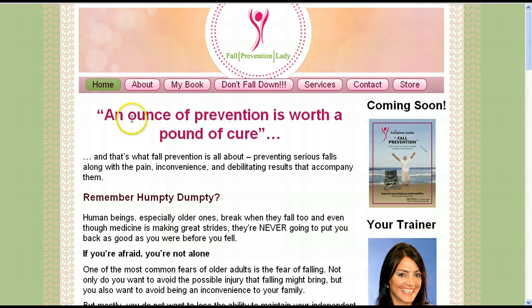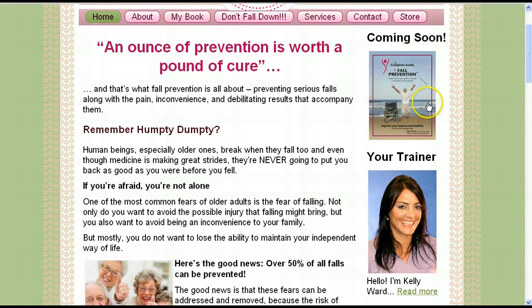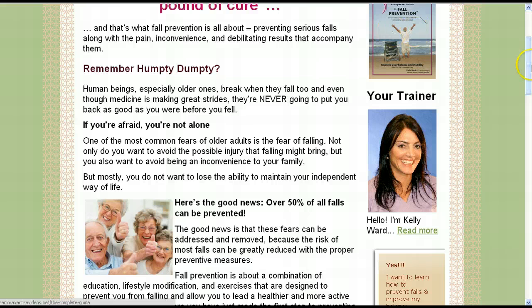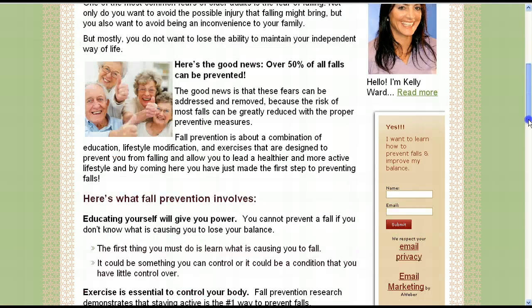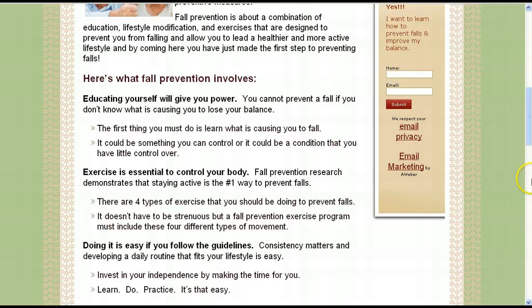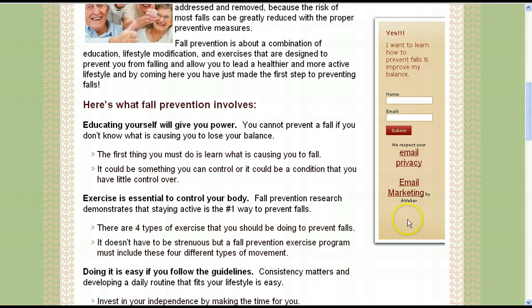Now, this is your current website right now. Let's go over it. I just want to go over some of the changes I made to the framework and the layout. Your website right now does not have a link to the actual ebook page. Right now you have just coming soon. You do have it linked, however you don't have anything prompting the website visitor to click on it. Some people might not know that if you click on it you go to the guide because you have coming soon here.